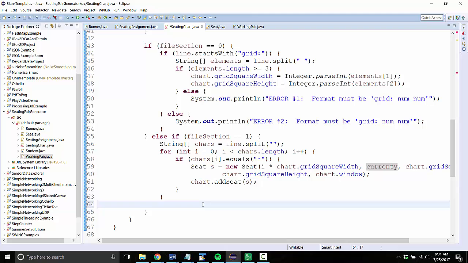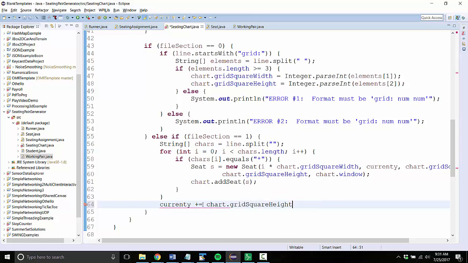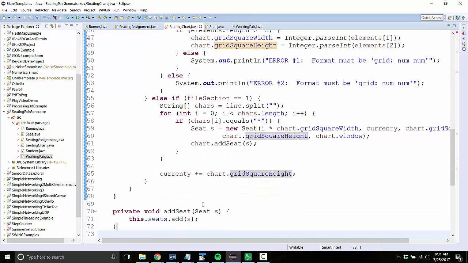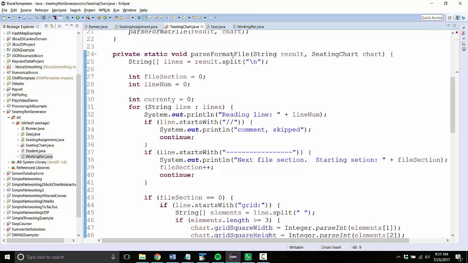So here I'm going to say current y plus equals chart dot grid square height. And I think that's all. So then, this is all inside parse file format.